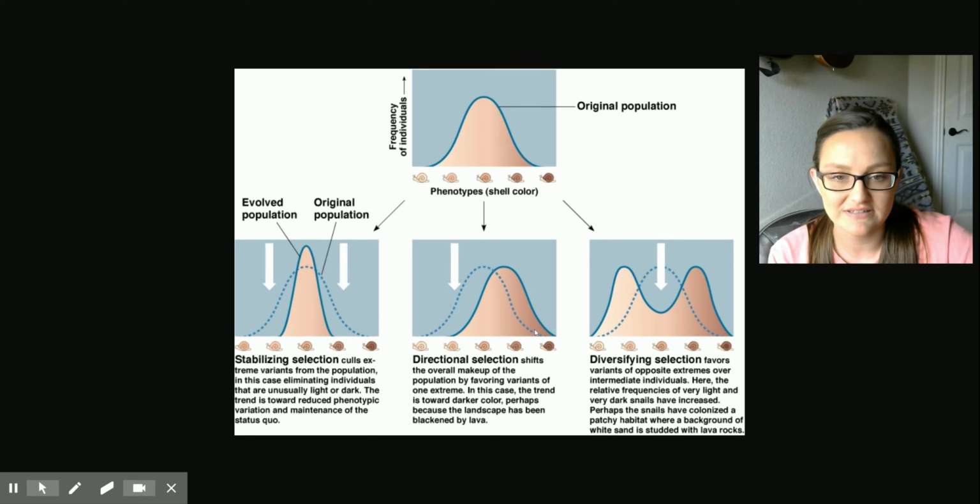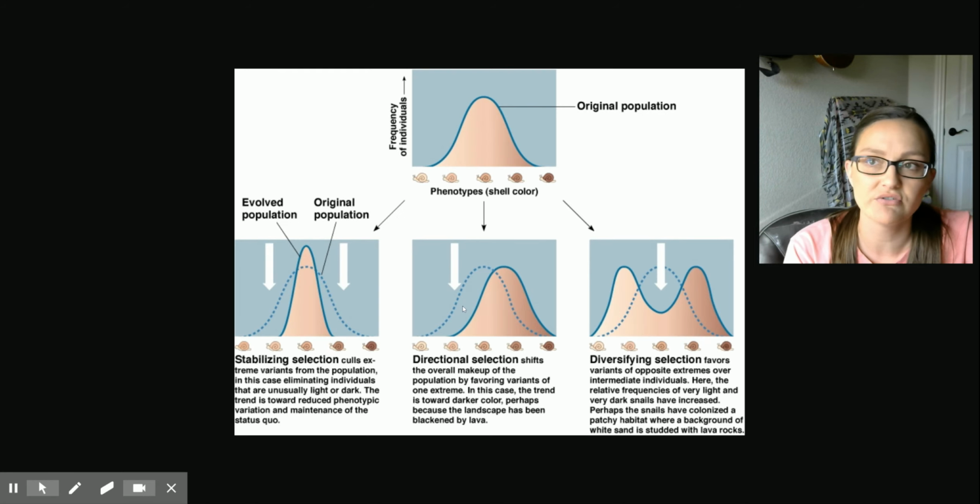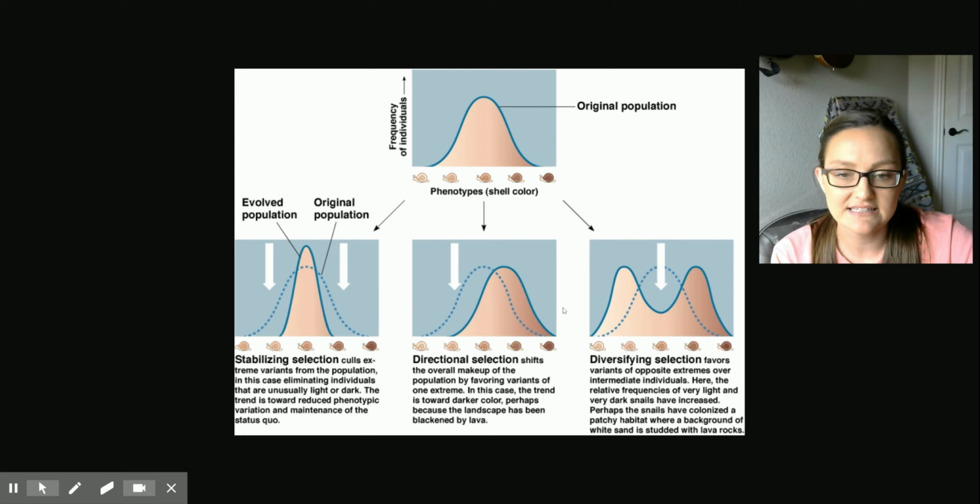All right, directional selection. This is where you take the same bell curve and it doesn't really change. You just shift it one direction or the other. So in this example, it's being shifted towards the darker snail, where now the highest frequency snails have more of an in-between, but a darker brown than they had before. This is seen anytime there's a volcanic eruption because it covers the ground in this really dark rock. And if your ground is all of a sudden a predominantly black surface, then you're going to want to be as dark as possible.